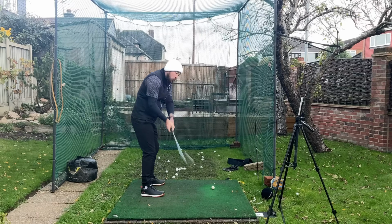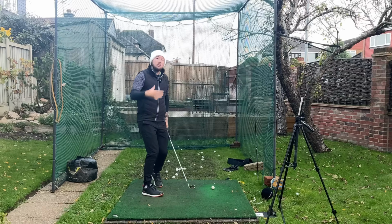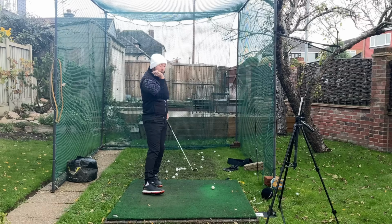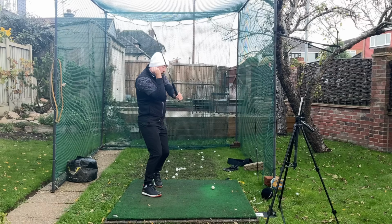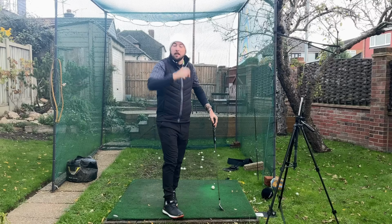That's where they're doing all the other good movements, but this will just help them along the way from there. And how you get these feels, that feeling of squeezing that right arm closer to the left, is via the drills. Drills create the feels, so let's get into the drills.